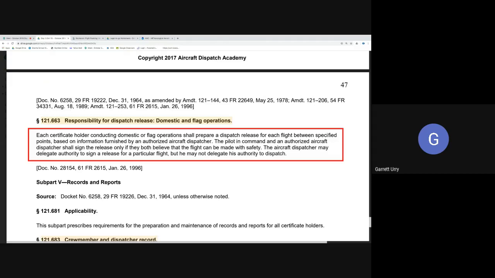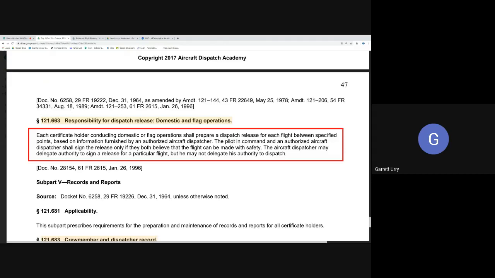But the way that this FAR comes into play in this situation is, let's say that somebody's like, you know what, if you're not going to send that release, I'll send it. No, that's a violation of an FAR because that release is in my control.